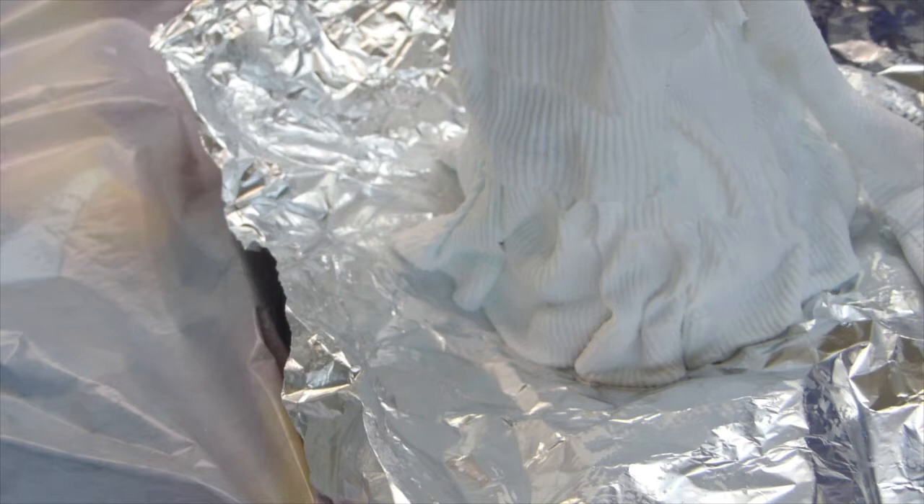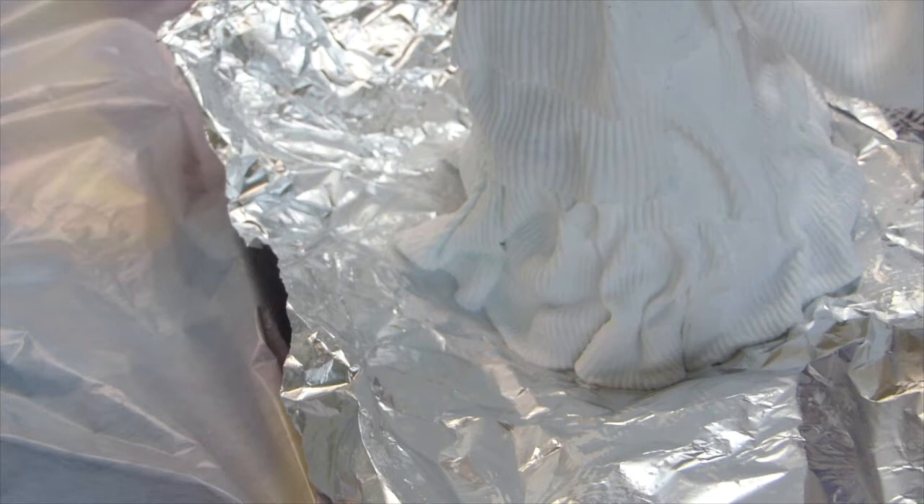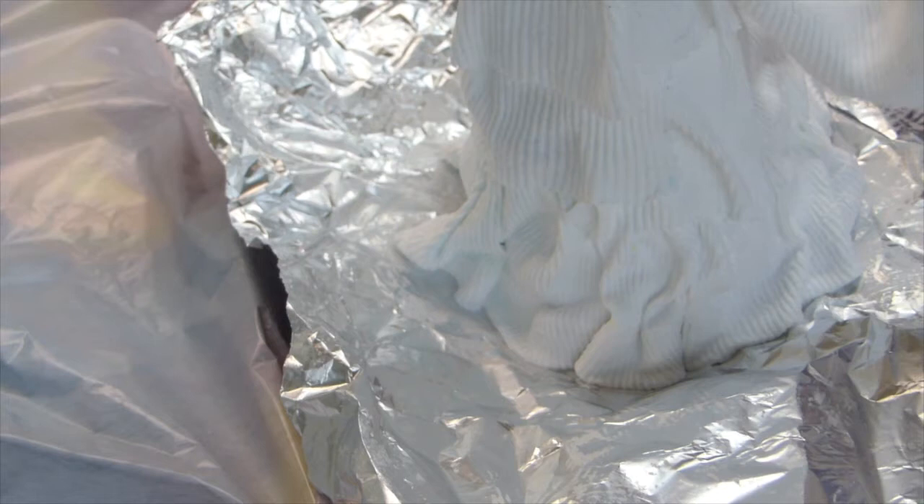I'm almost done, and I've made the decision not to do any dry brushing on this when it's dry. I like the way it looks — I love the textures, I love the white on white, and it's going to be even prettier tomorrow after it dries. It wasn't Pauverpau's fault that I made so many mistakes tonight, it was mine. And here it is — I might do a tree topper, but I think it's just really pretty just like it is. And if I don't do a tree topper or star, I can use it in January too. I think she's finished.